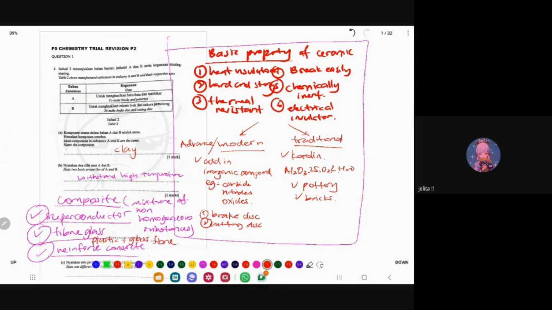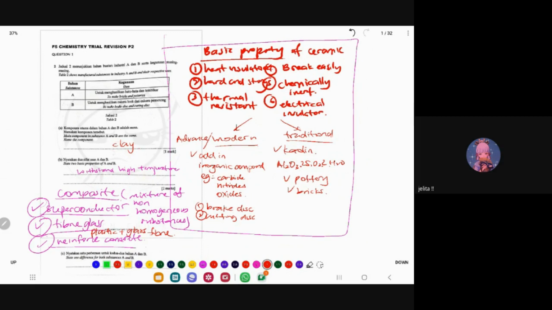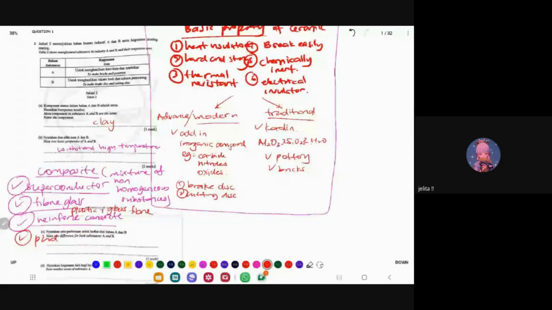Superconductor is made from lithium oxide, if I'm not mistaken. Okay, let me see, double check. I forgot. Photochromic glass, what do you have in photochromic glass? You have silver chloride, because when silver is exposed to sun, it will receive the electrons from the sun and produce silver atoms. And this is the one that will cause the darkening of the screen. Correct?